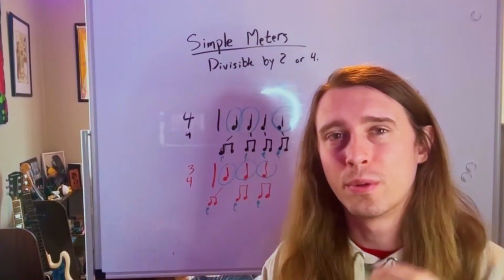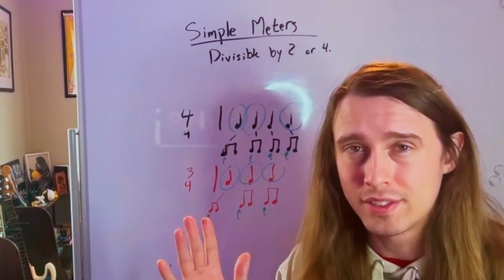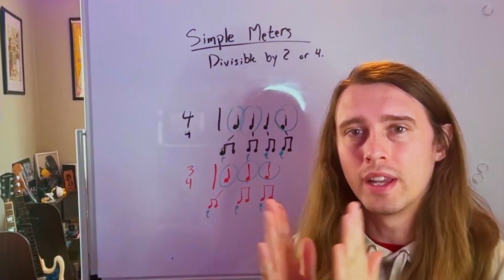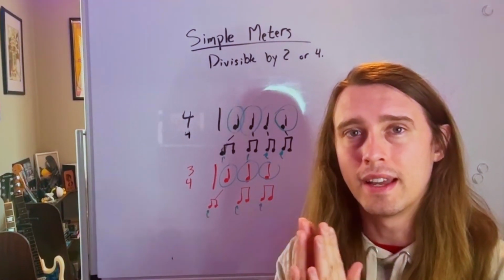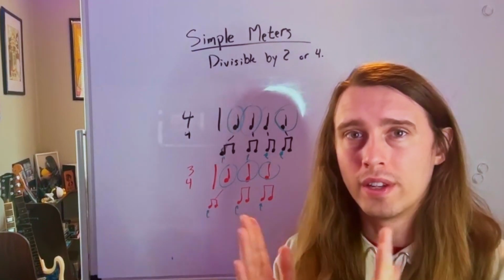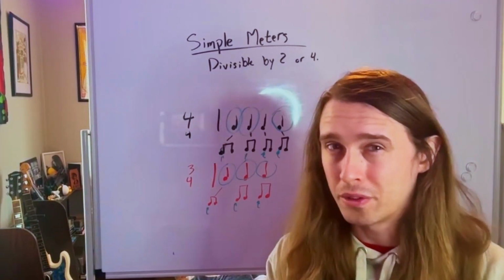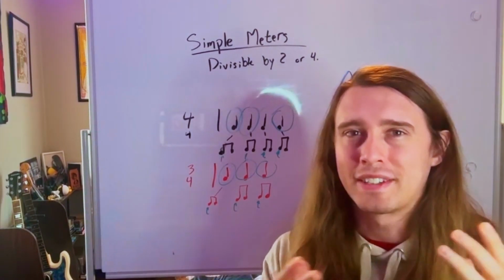If I count in 4/4 and clap eighth notes with no accents, this is what it sounds like. 1 and 2 and 3 and 4 and. Now if I accent the downbeats, let's listen to it. 1 and 2 and 3 and 4 and. All right, it's starting to get a little bit more groove. Normally, we accent the downbeats.